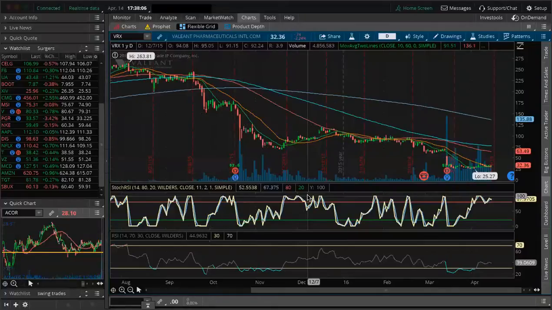Typically, it is thought that something that is overbought is then bearish because the buyers have come in. It's had a lot of buying pressure. It's run up a lot. So therefore, when something's overbought, it starts to enter into bearish territory, and that's half true. We'll get back to that.